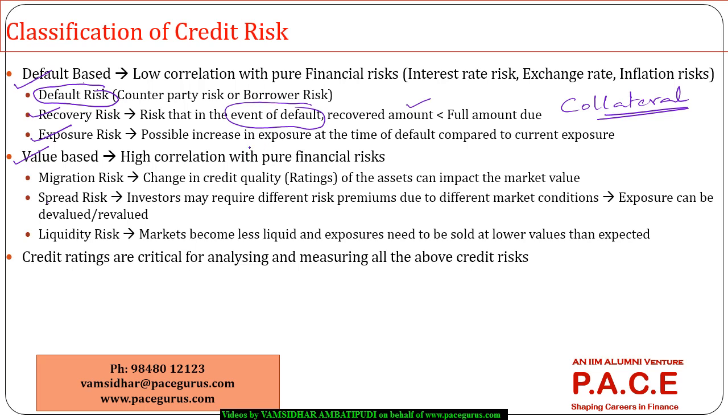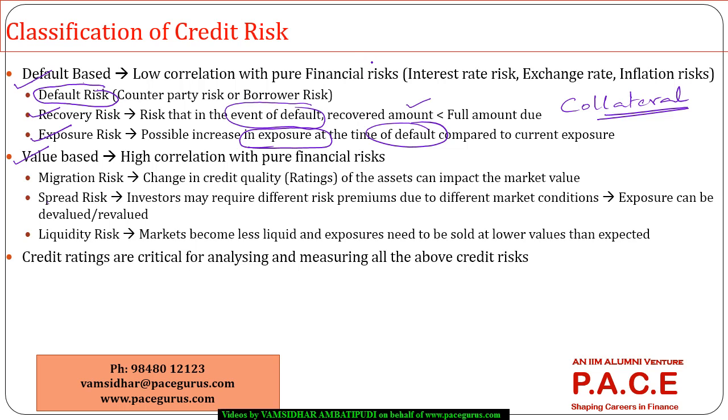There is some possibility that at the time of default, when the person has defaulted, during that particular period, the overall amount that may have to be paid by the borrower to the lender is much higher than in the normal scenarios. At the time when the borrower has defaulted, the amount that needs to be paid appears to be much higher than the amount that needs to be paid under normal circumstances. So these are the three different kinds of credit risk that are associated with the default.